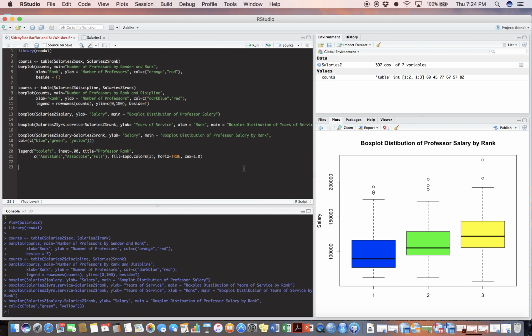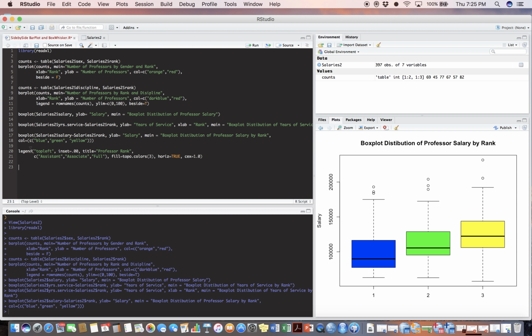With this example, we've added some color using a col equals command where we specified the colors blue, green, and yellow: blue for assistant, green for associate, and of course yellow for our full professors. But you wouldn't know that unless I told you, because I don't have a legend here.